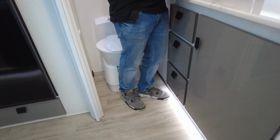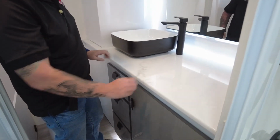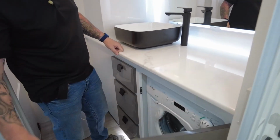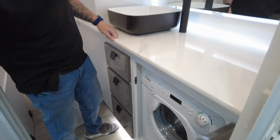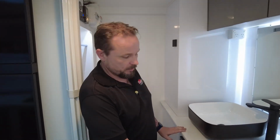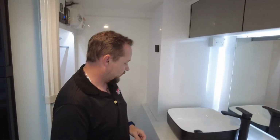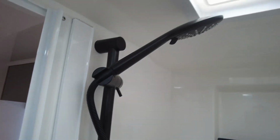Because they've got a front load washing machine, we don't have that lid here, and I do like the look of this smooth Evo Stone bench top in the ensuite. We open it up, we've got our front washing machine, 4 kilo Kamiq washing machine. Other than that, I think everything else in here is pretty standard, except they've gone with different colours, which is nice to see the graphite instead of the standard white ensuite. The shower's pretty much standard. I think we've pretty much covered that.